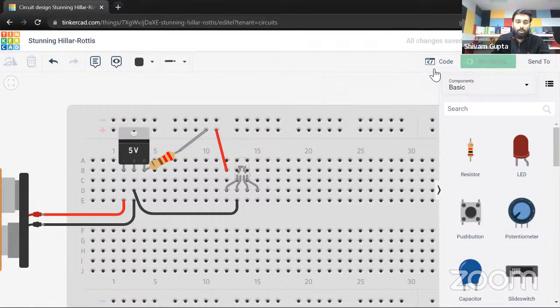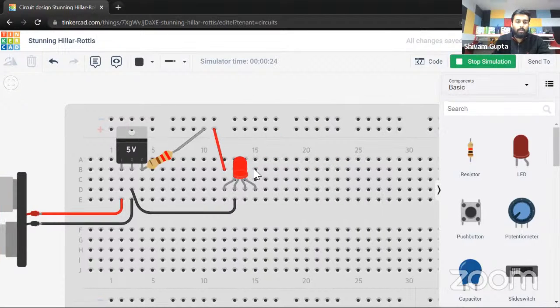Because of that, the LED will glow bright. Earlier it was very dim, and that was because the value of resistance was 1 kilo ohm. If it is in kilo ohms, definitely it will reduce the value of current.